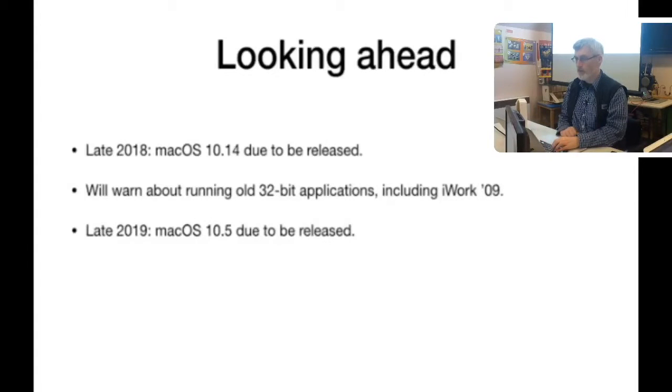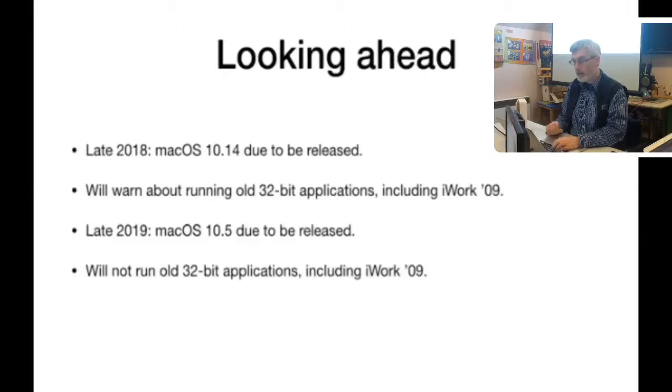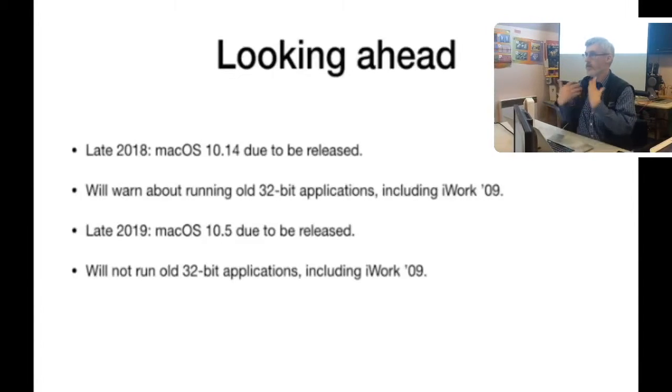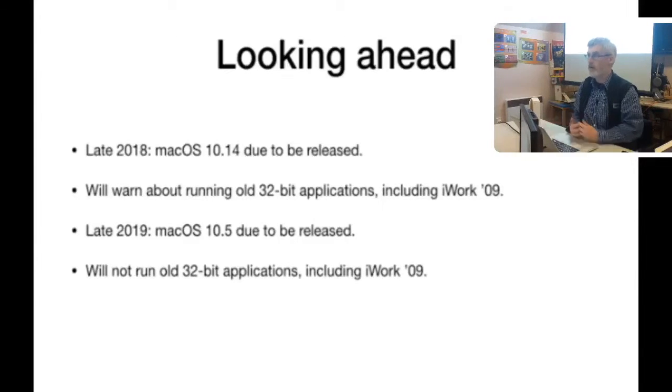And then roll on one more year. macOS 10.15 is due for release in late 2019, and we know it will not run 32-bit applications, and that means it cannot run iWork 09. So basically, there is a 2-year cut-off for running iWork 09 if you want to be able to run the latest operating system. So that's the main reason I'm now working out how to get myself off it, to make sure that if the new versions are sufficient, I'm going to be able to run the new versions instead. If they're not, I need to switch to something completely different, and that's going to throw me quite badly for a while, I think.